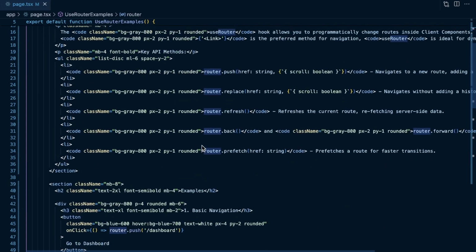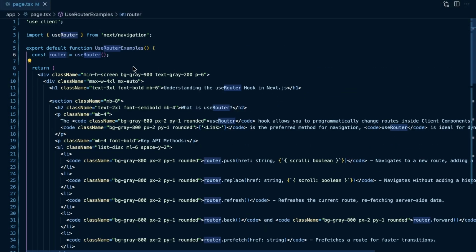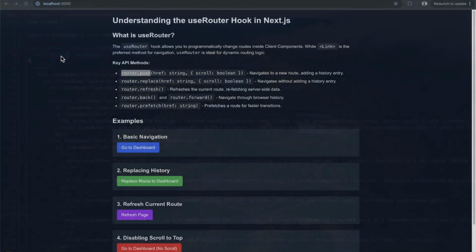So to go over these different API methods here, if we come back, you're going to see we can call router.push. So on the return value of useRouter here, I can call router.push. And this is going to navigate to a new route, and I'll show you examples of this in a sec. And it's going to add a browser history entry.